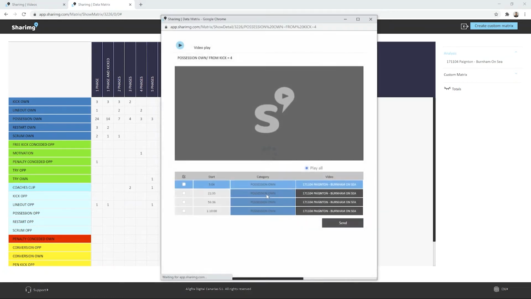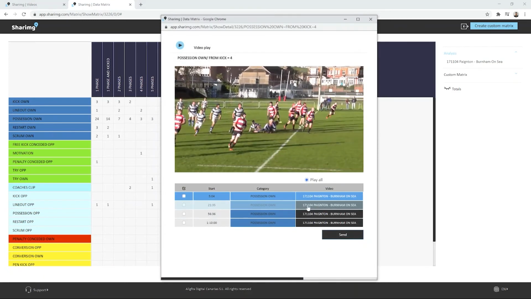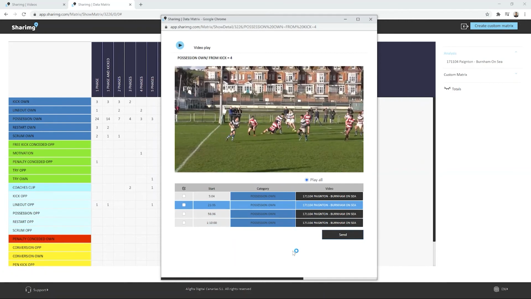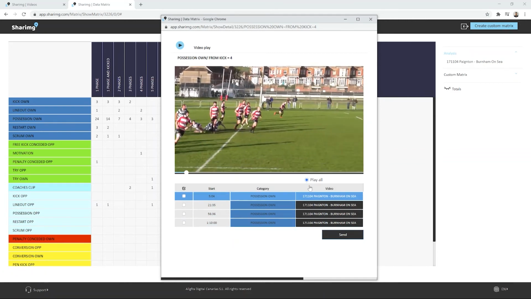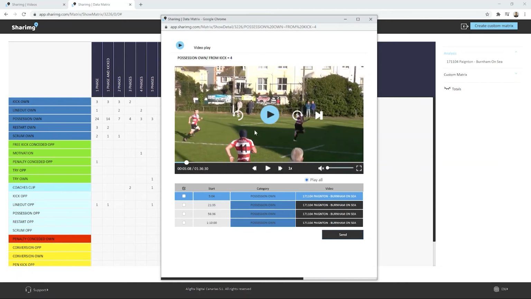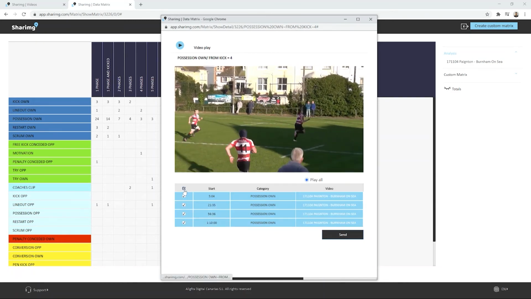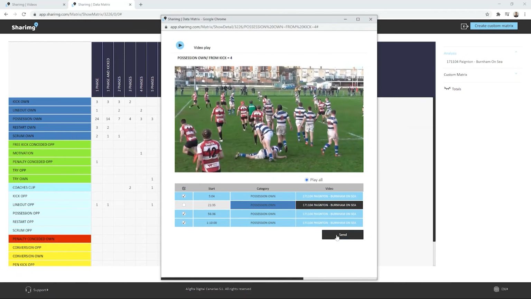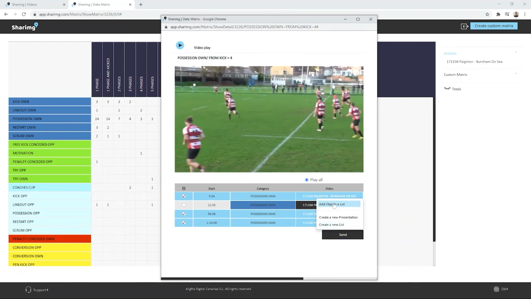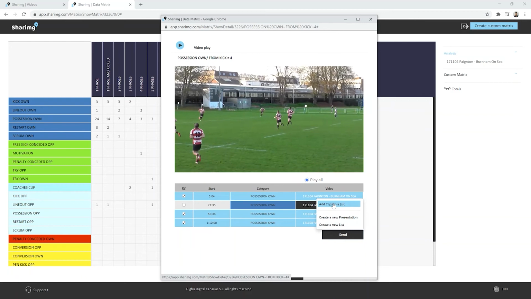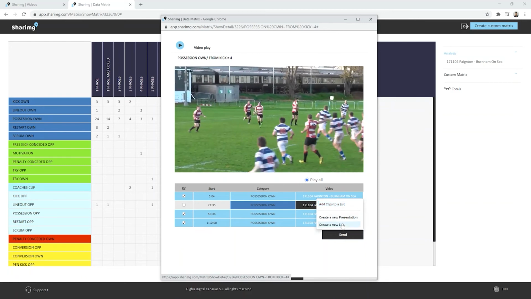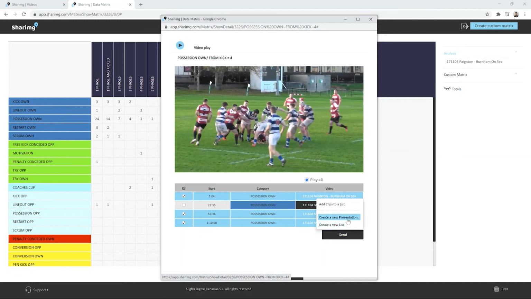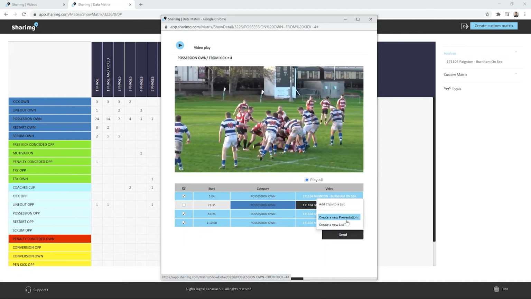So I press that number 4 and I have a video player here with all of those registers that I can see. Again, I can press 2 and 1 to skip back and forth, and I've got my other playback controls. But now in the same way as before, I can select all of the clips or individual ones, either right click or press my send option, and now I can add those clips to an existing presentation list, create a brand new list in an existing presentation, or create a brand new presentation. The same workflow as before.